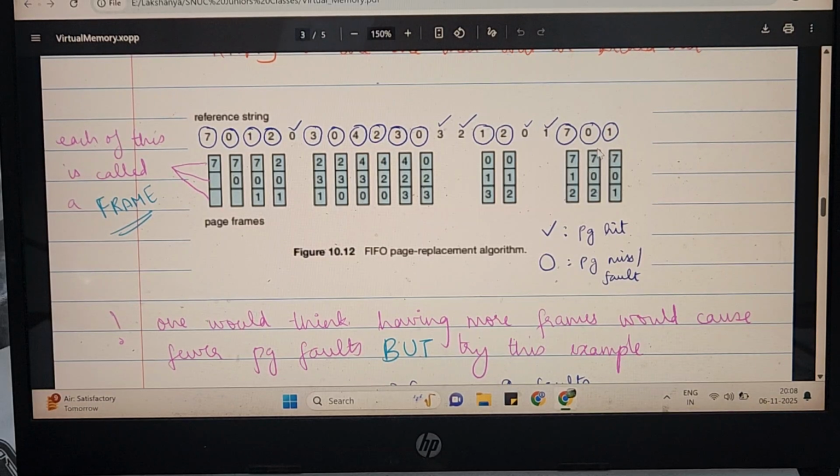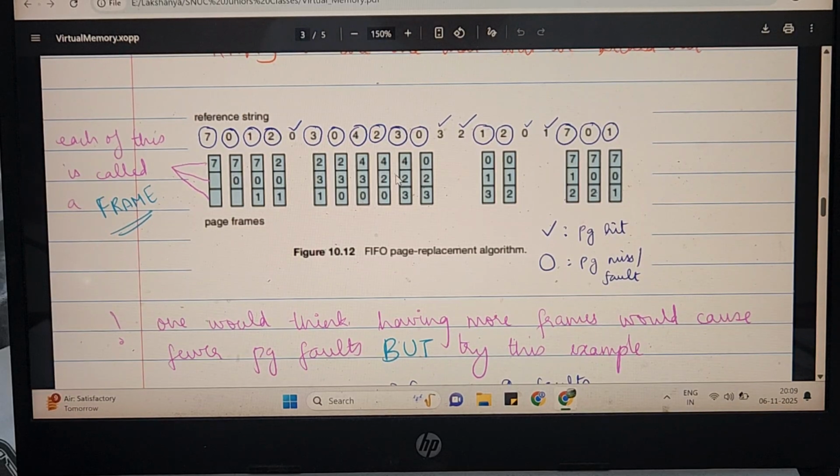if you look at these last cases, there's a 7, 1, 2. I need 0. 0 is not here. I'm removing this 1 and I'm putting 7, 0, 2. Now the immediate next number I want is a 1. So again, it is not here. I have to remove this 2 again and bring in the 1. So that kind of situation happens almost 2-3 times within this example itself.